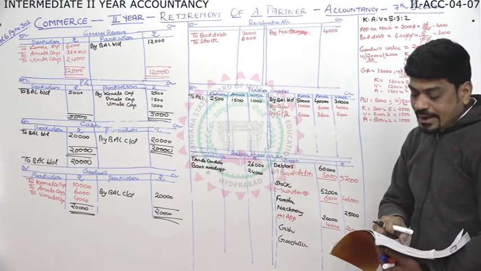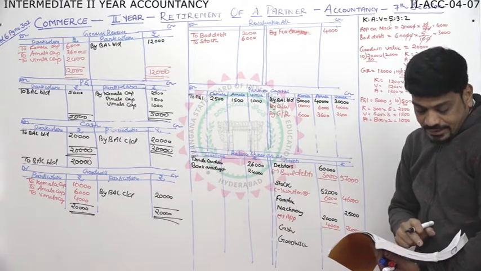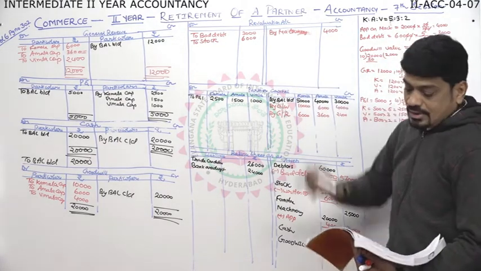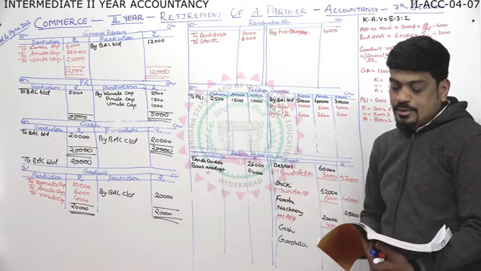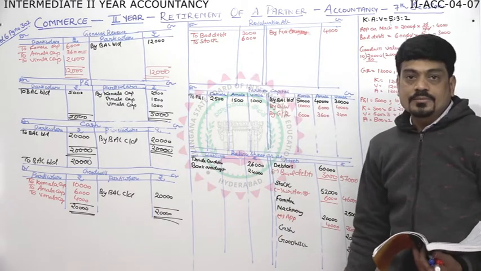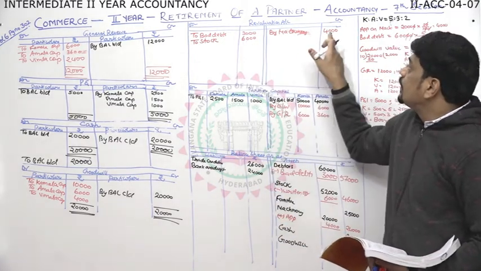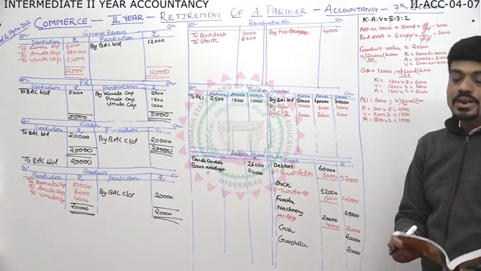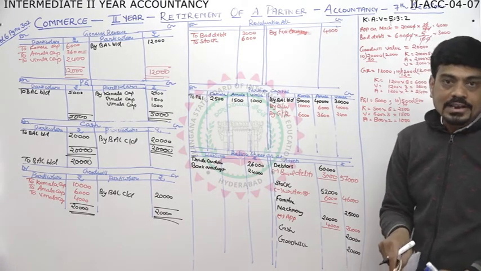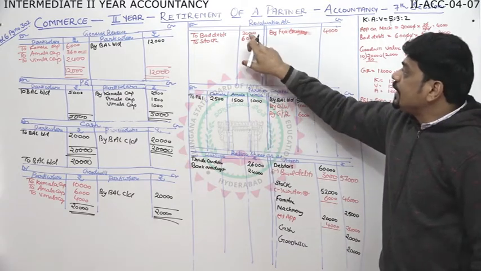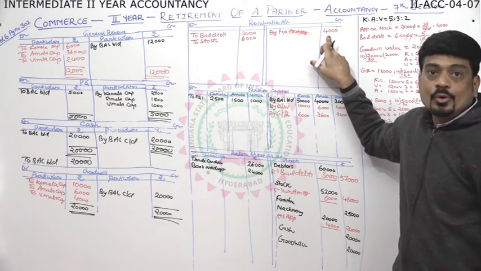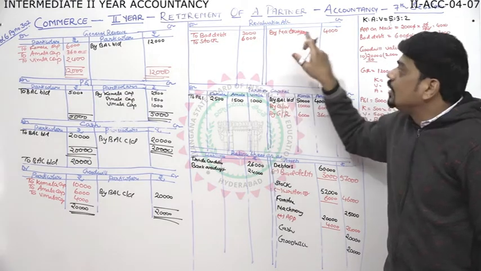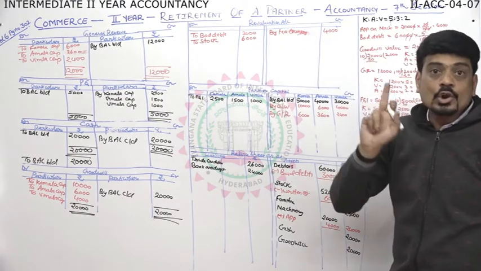Then bad debts, 5%. How much are debtors? 60,000. 60,000 into 5%, 3,000. And they told stock is depreciated by 6,000. So debit, credit. If you see, in the textbook, they gave you the different answer. They told revaluation profit is nil. It's not nil here. So, debit is 9,000. Credit is 4,000. Okay. So, here debit is more. Credit is less. So, we'll get loss.